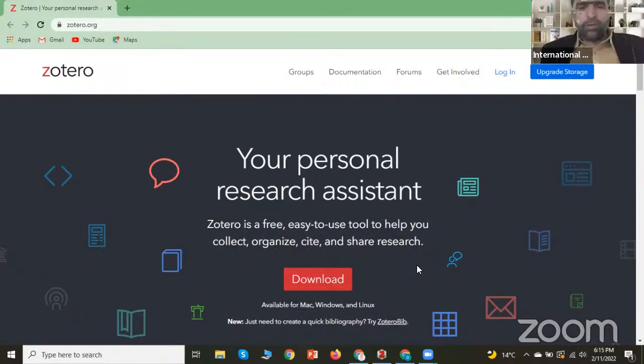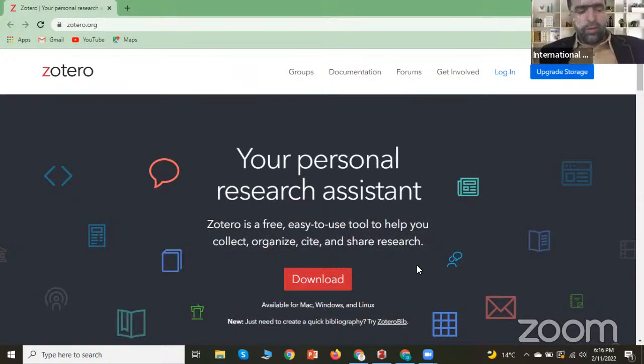If you want to write research articles, you will need to write references. There are many things we will discuss in this hands-on training session. In the start, I will let you know how to download Zotero software for your ready references.